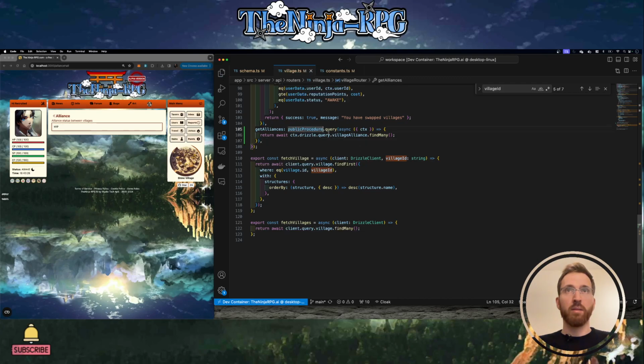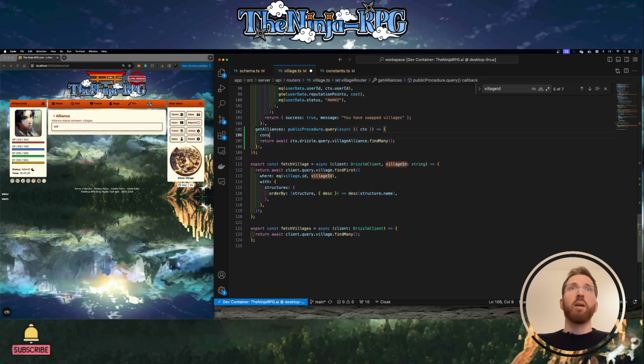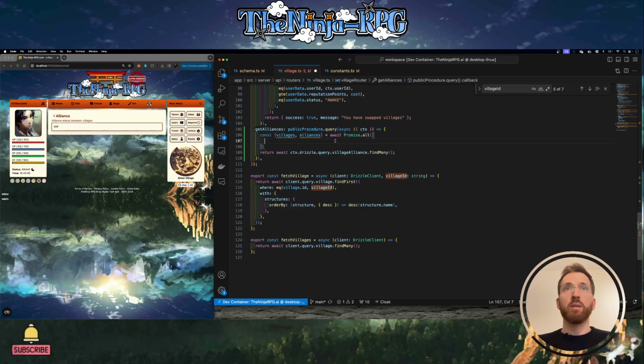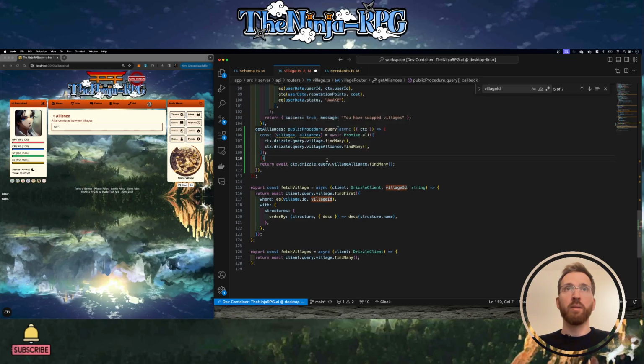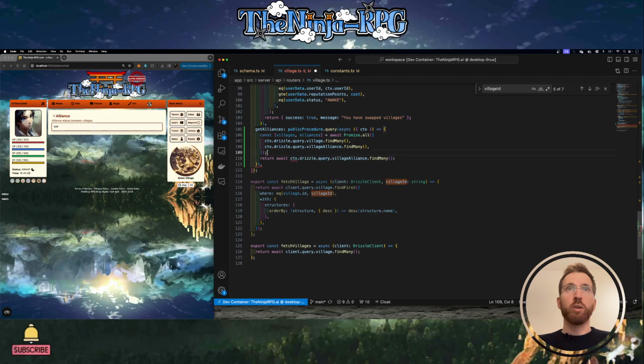And I think this endpoint will return both alliances and villages. So we'll do like this. Need to await this one. List, and then we have two queries.